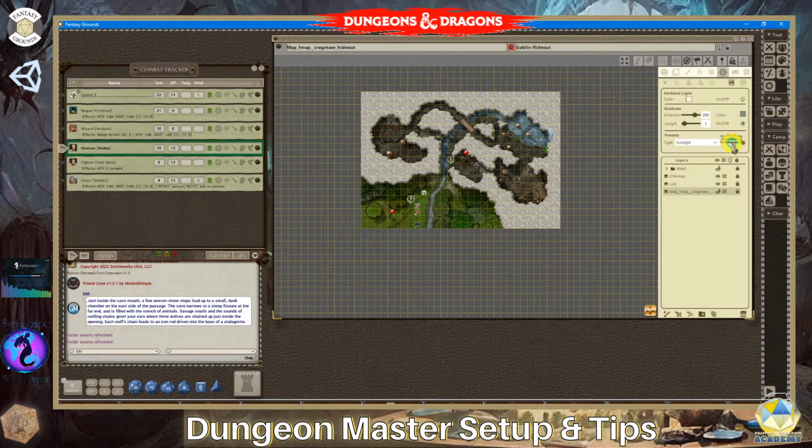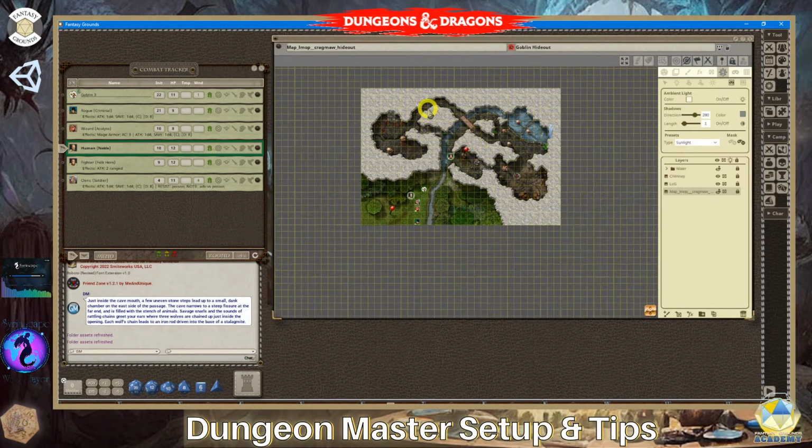Now I'm going to add a mask layer, and we're going to hide an area from the actual ambient lighting. So we're going to hide a majority of this map. So I'm going to grab just this whole big square segment here, so I don't have to do that all by hand. And then I'm going to do the same thing over here and just kind of mask this off.